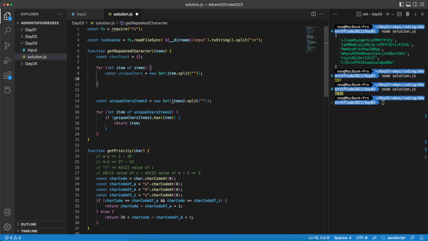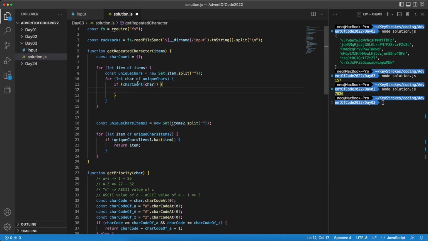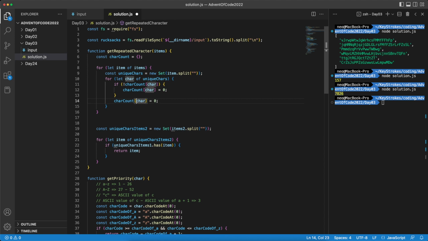So basically, let's run a for loop on each of the characters in this unique characters array that we have. So let char of the unique characters, and the first thing we should do is to check if charCount has already seen this character. And we can do that by doing charCount and then putting char in here. So this condition basically says that we have seen the character, but let's say if we haven't seen it, then we can initialize charCount for this character and set the frequency as 0. And then we can basically increment the frequency by 1 because we have seen this character now.